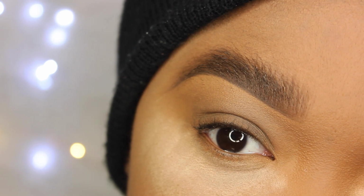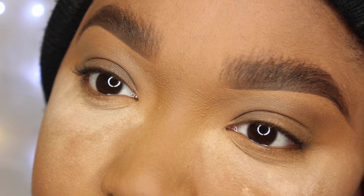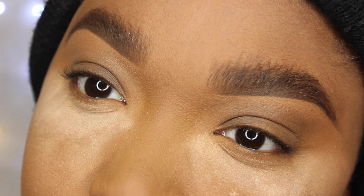And look at them brows. Look at them brows, girl. Okay, I need to go to sleep.